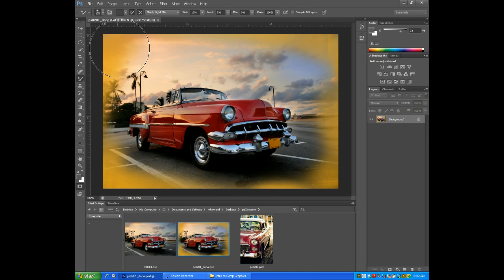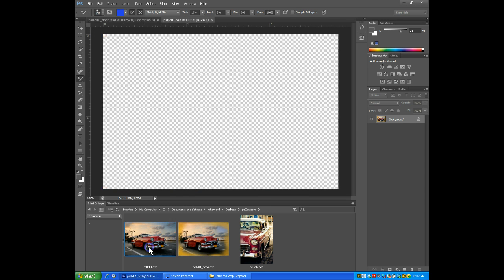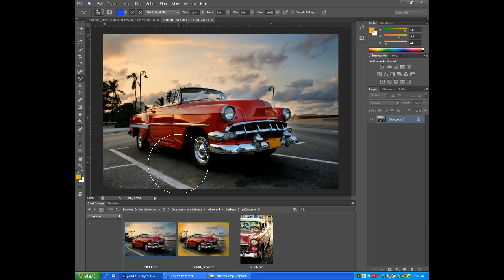Alright, so now that you've got that done file, you're not really going to do anything with it, you're just going to look at it, and you're going to switch to the PS0201 file, which is the one that doesn't have the vignette on it yet.